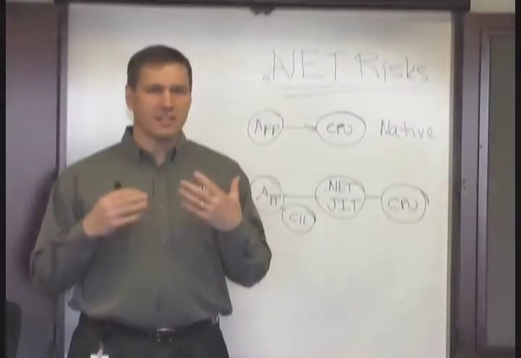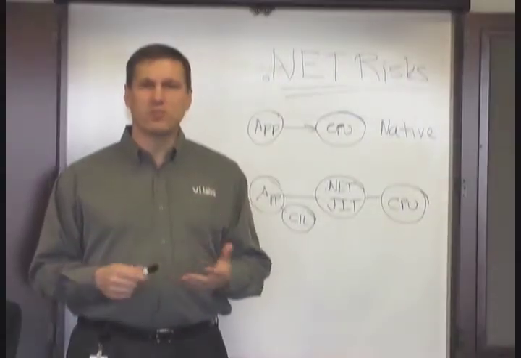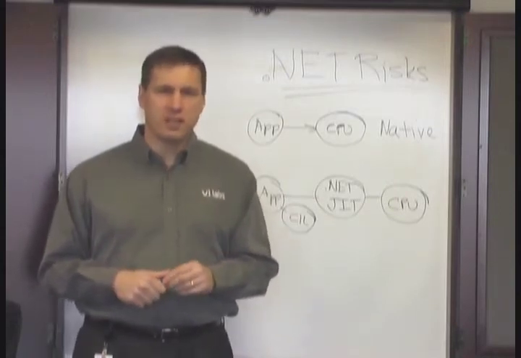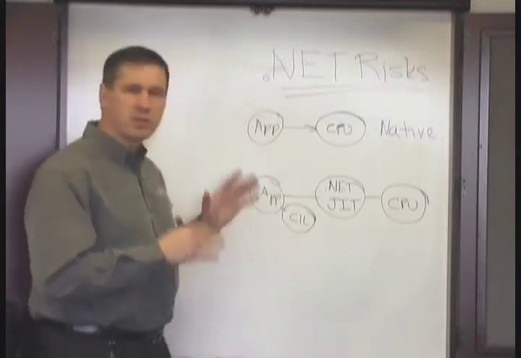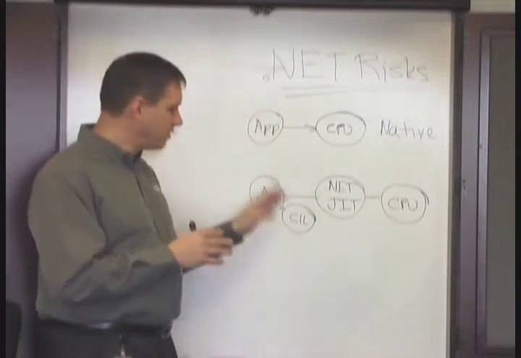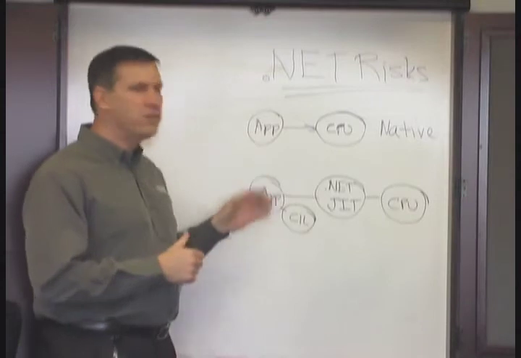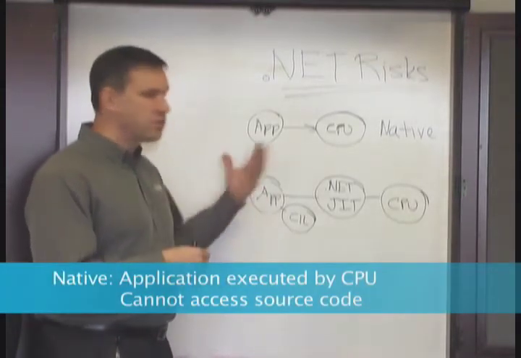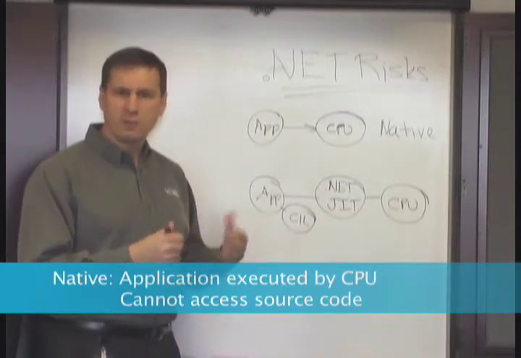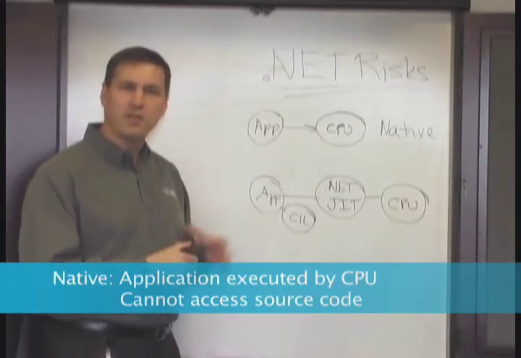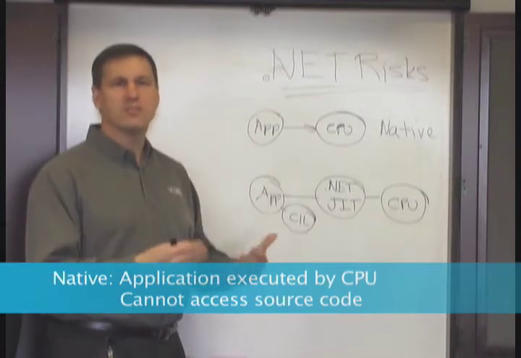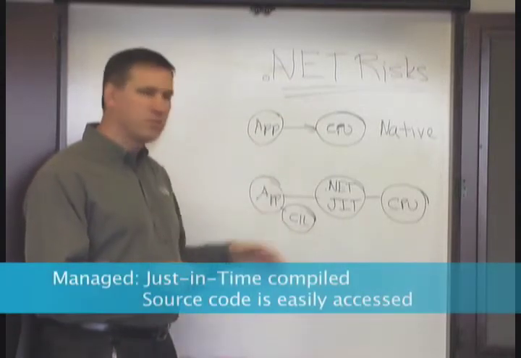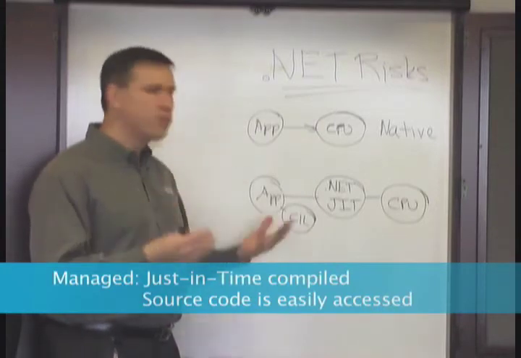Before we begin looking at the actual features within the version 3.0 product, I want to do a brief review of the application vulnerabilities in the .NET world. And to do that, I'm going to compare a native Windows application and a .NET application. In a native Windows environment, you compile the application into machine code, and it's executed by the CPU. And there are vulnerabilities still with that kind of environment, but you can't decompile or gain access to the source code within that application. With managed environments like Microsoft .NET, it's a totally different situation.